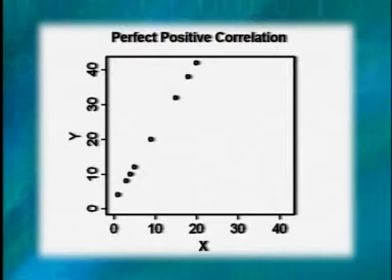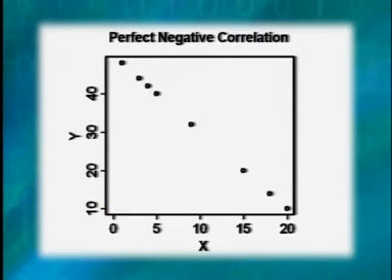So let's give some examples now. A perfect positive correlation would draw a figure where the scatter plot really consisted of an exact straight line. All the dots lay on a straight line. That is a perfect positive correlation. A perfect negative correlation would occur when all of the dots lie on a straight line, but heading down instead of up. So this would be a case that we could rephrase by saying that the z-score for this variable is always the negative of the z-score for the vertical variable.